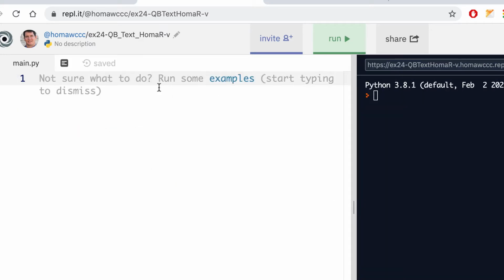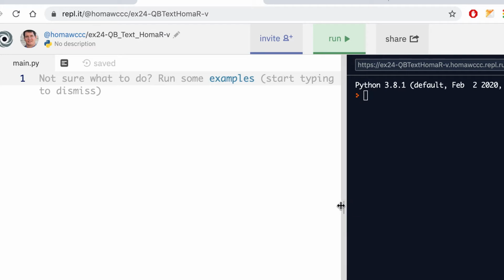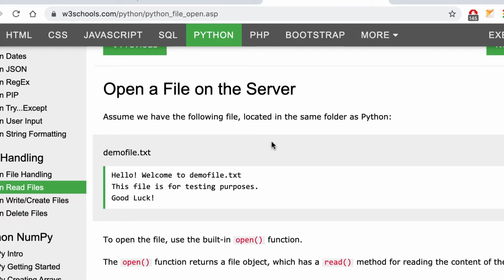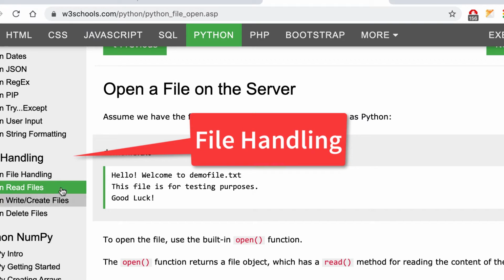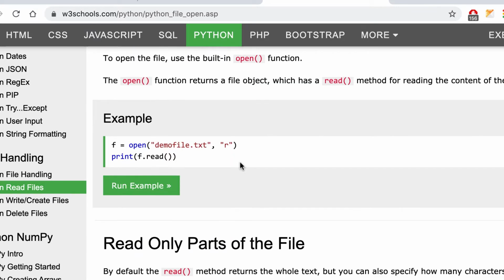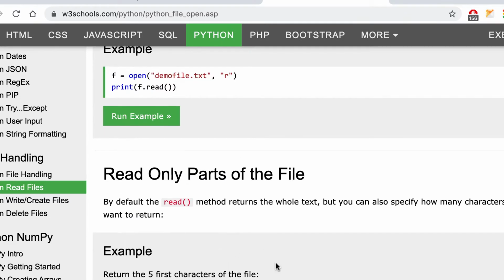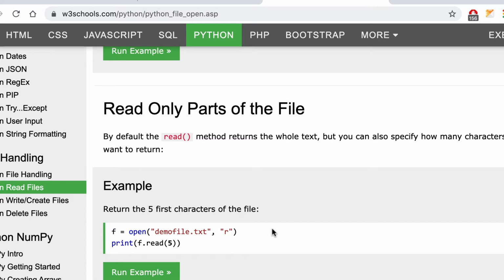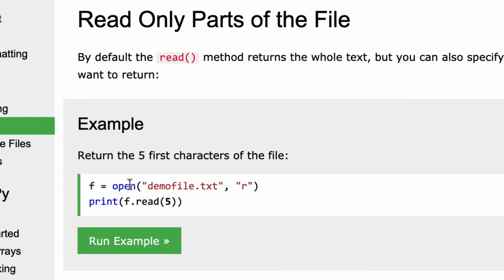And just to get some more background on here, even though I'm going to be kind of taking you through this a little bit, two places to check out is W3Schools under Python. There's an area, if you scroll down on the left side, called File Handling that has just a small section about reading files and writing files, and it's very simple stuff in the beginning. They don't go really deep into it, but at least you get to see the syntax of how they do stuff. You can see right here, you make a variable that opens a file, and you use an r if you're going to read that file.